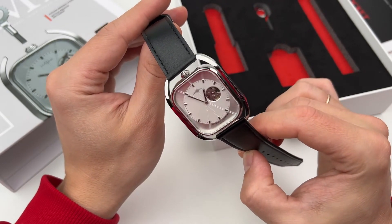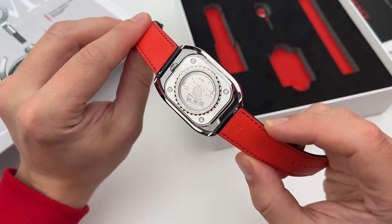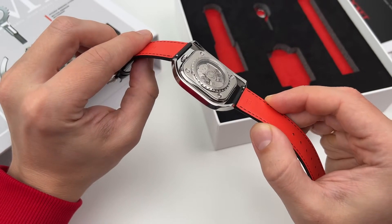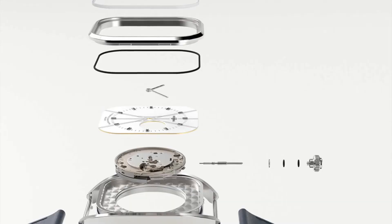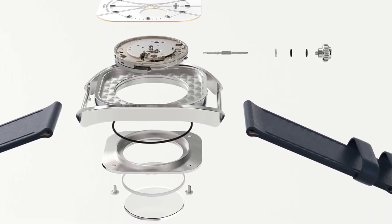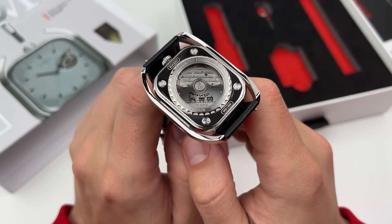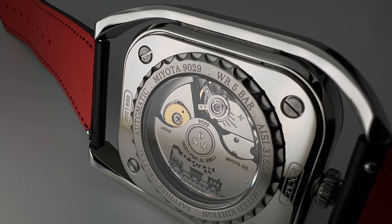Let's turn our model over. Here we have the back cover — it seems to be screwed, and the center part of it is screwed separately. If you look at the image on Kavalina's website, they show how the case is actually made, all its elements separately. You can unscrew the cover with glass separately, and use screws to unscrew the main rectangular back cover. At the bottom, by the way, we have the model number — only 200 copies were made.